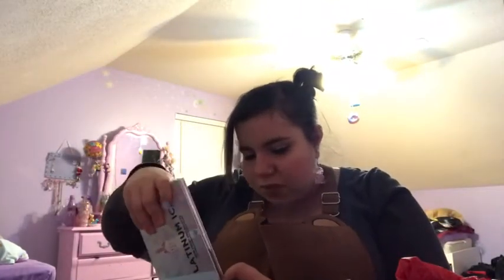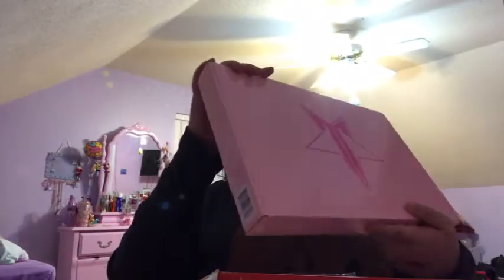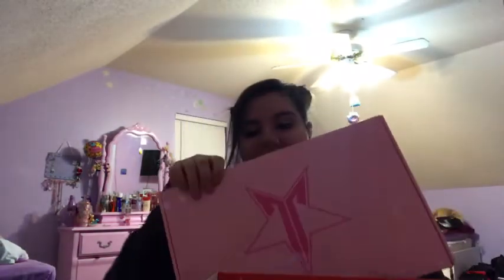I was kind of hoping to get the 14 karat just because I don't have it, even though they're really, really dark colors. But I mean, I would wear them on my eyes. Okay, so I hope this isn't the blue mirror. I think it's. Oh my god, no. Oh my god, I think this is the orange holographic mirror. People are getting the Halloween one or the pink one.